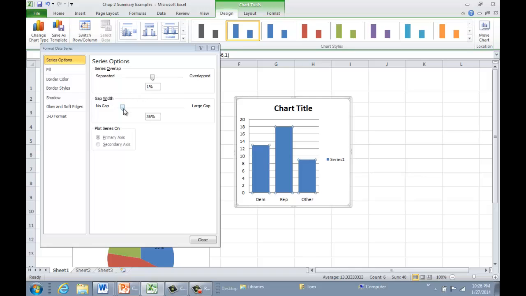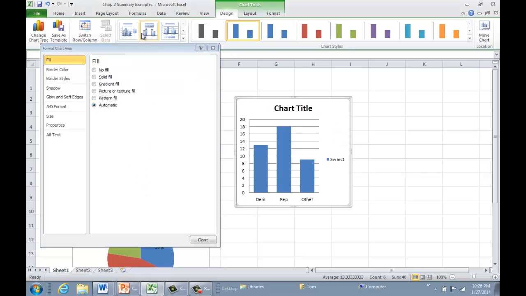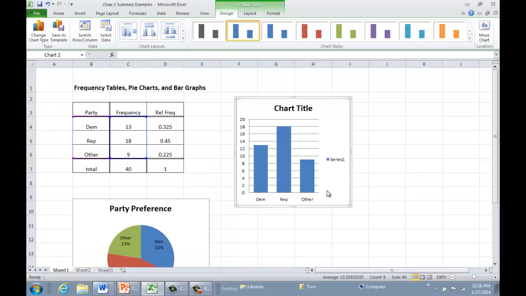Clicking back on the bar width, I have the option of making my bars very narrow, or putting a lot of white space between them, or very little. Once we're in the chart, it is possible to make some changes to formatting here. For instance, I can click on these horizontal lines. If I didn't like them, I could click on the delete button now, and it would take them away.